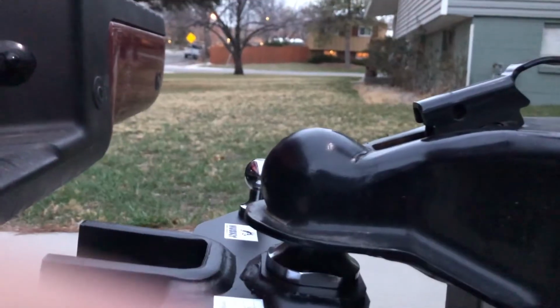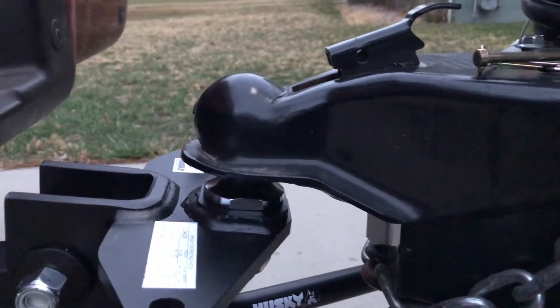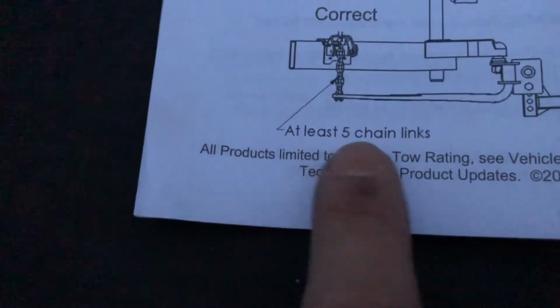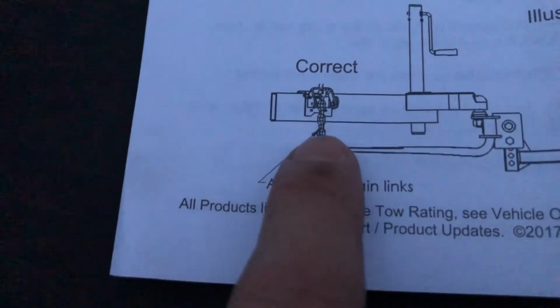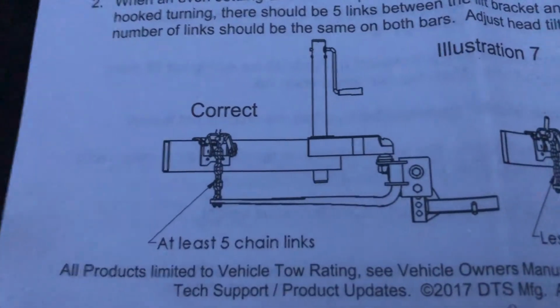Now, we lock this up. Lift up the truck and the trailer. And then we can get 5 links on here and set it back down. We are money. All right, you notice we're totally level now. We've got this on. Okay, see, at least 5 chain links. So if you watch other videos, that's what they always tell you, and that's what it says here in the directions. All right, let's make it happen.